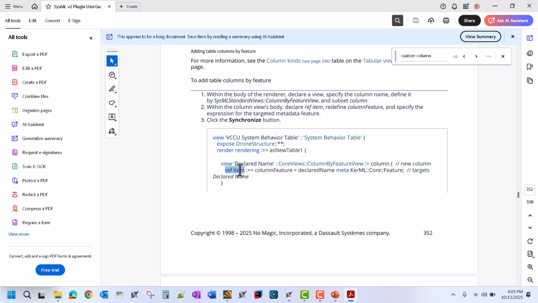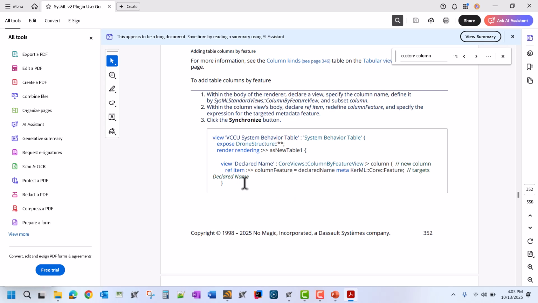And under it, we put ref item, and then we redefine the column feature, and then we select the declared name from the kernel core features.